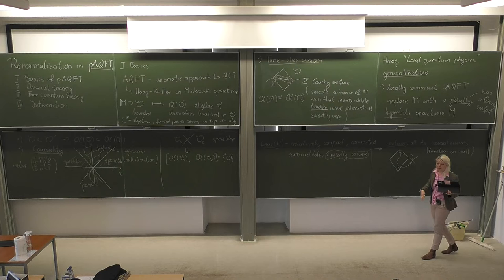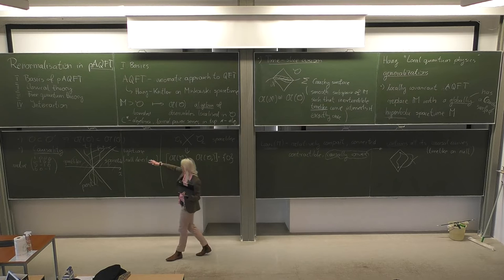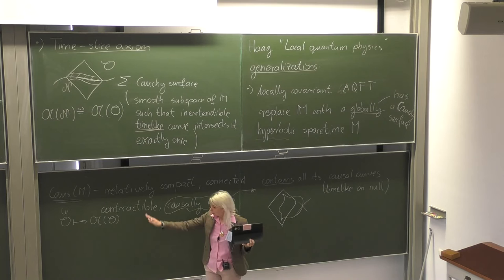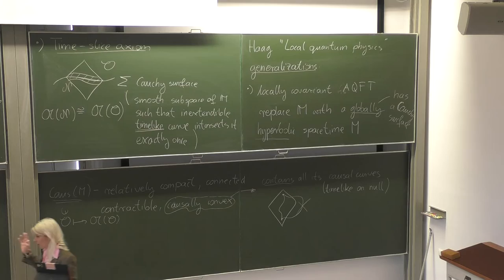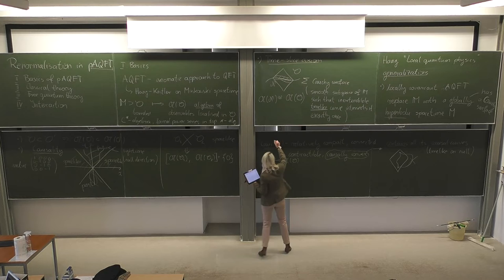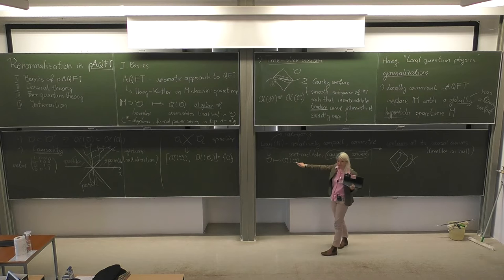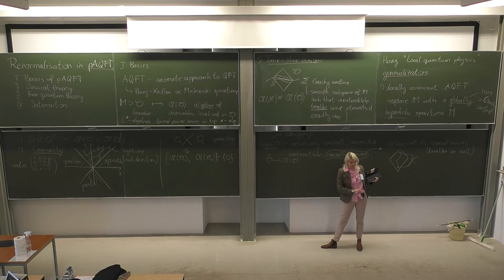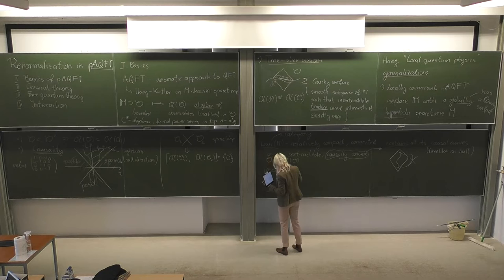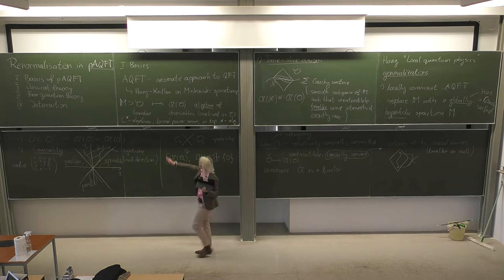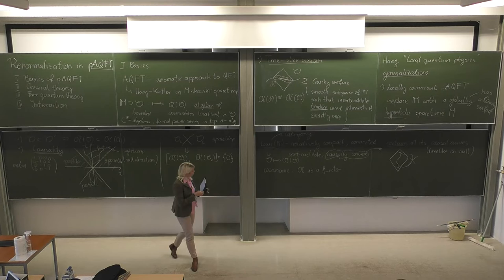Okay, so this is the family of nice subsets of M that I want to use. Obviously I'm going to assign algebras to such subsets. So now you have an O here, and you want to look at A of O. There's another nice thing: you can formulate this in a more abstract way. You can think of this as a category, if you like such things. And you can then formulate the covariance condition for this assignment by saying that A has to be a functor, either to C-star algebras or to topological star algebras if you are in the perturbative framework. Okay, so that's the quick way of saying it.